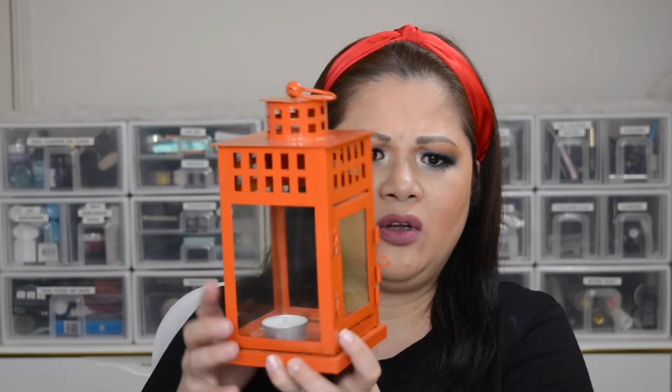And also this one, they also had this on special, and I think I only purchased this for $2. I think it was just the clearance that they had on the counter. It's a really nice pop of color that I thought would be really nice to put on our dining table. I've already got another two things on my dining table, but this is another one that I wanted to put in.